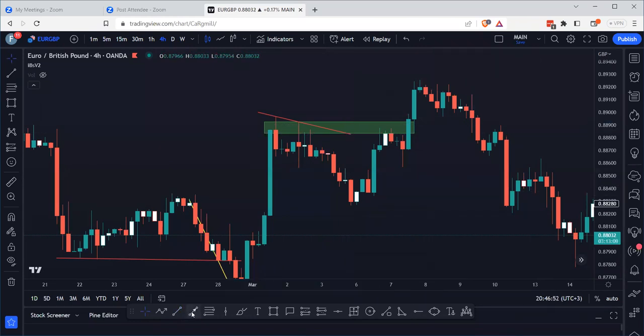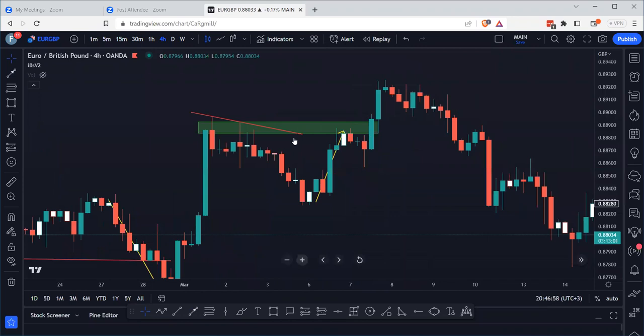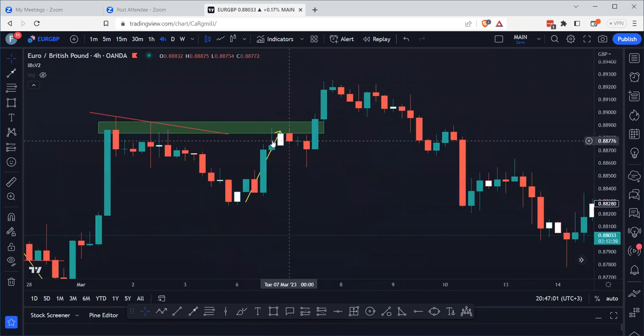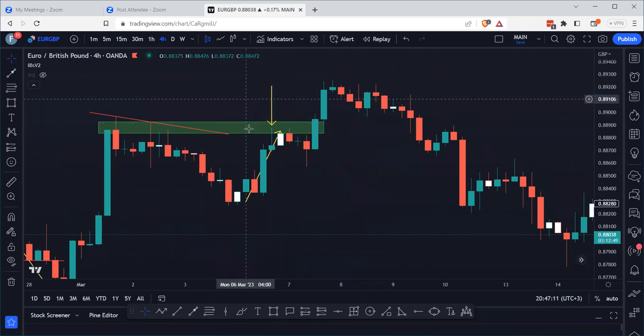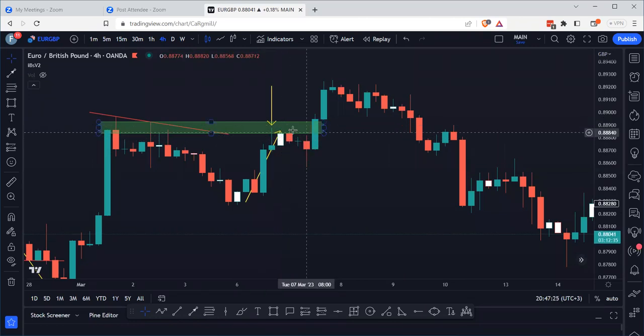Next time that price came into that zone, a lot of people were lured. They were lured into this move. You can see this hammer here. Now, if a trader sees something like this, he will think it's a rejection or a reversal candle. So a lot of people would have been lured to enter this trade. And then you can see the red candle. So this, to an average trader, is a zone to sell.